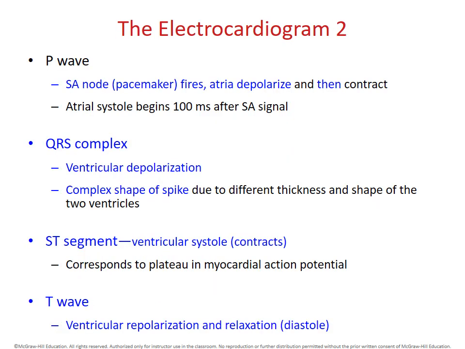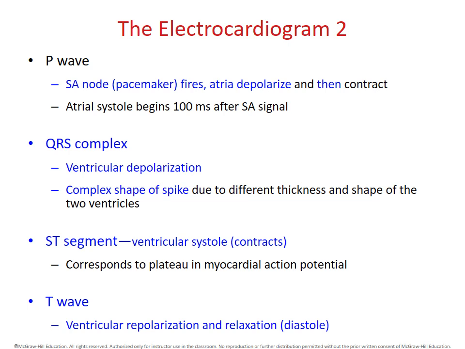Here you have the main events in text. So the P wave, you want to know, that's where my SA node, my pacemaker, fires. That is where my atrium becomes depolarized. So that means the left and the right. And eventually after the P wave, that is where you'll have your contraction. So you need to have your action potential first, i.e. the increase in your P wave, and then you'll have the systolic motion or the contraction of the atrium.